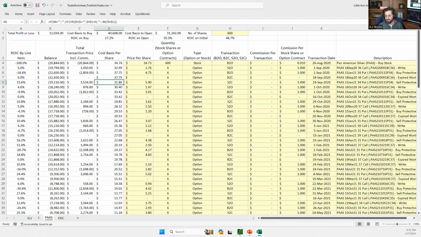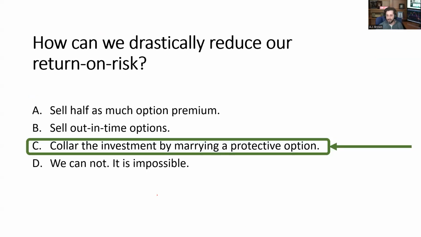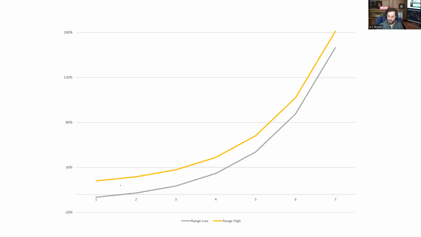I actually have that in a graph, this exact trade in a graph. It's right here. So a couple things you'll notice here is that's my break-even line, and the gray line represents what happens if the stock goes against you versus what happens if the stock goes for you. What happens if you get stopped out versus exercised, right? So as you can see, within the first to second month, that's when all of a sudden, even if the stock goes against me and I get stopped out, I'm still going to make money.